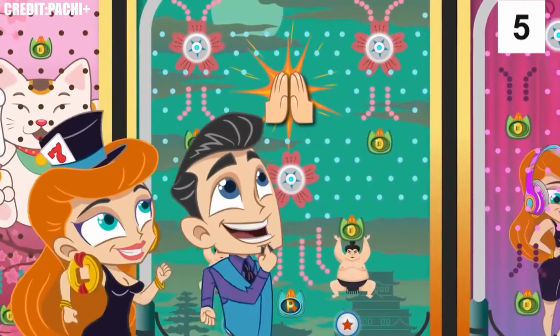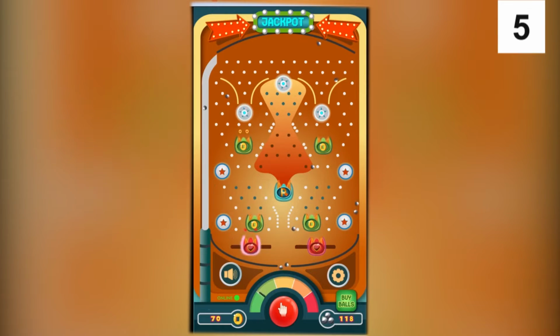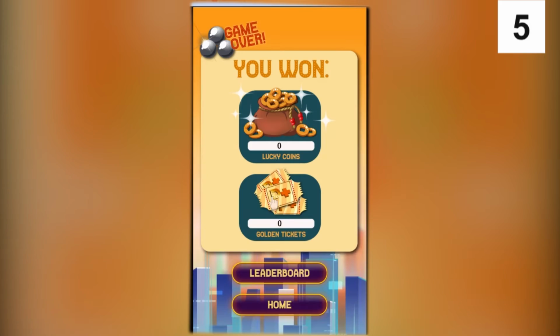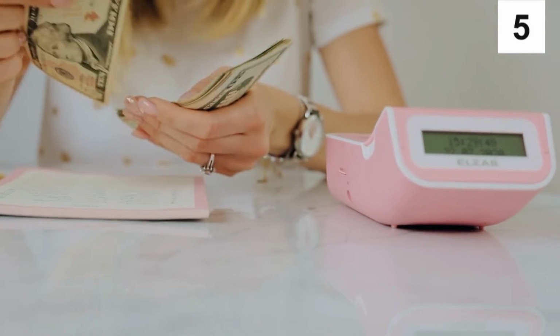Also, before you leave Pochi Plus, keep your Pochi coins and tickets. To do so, just click Quit after tapping the gear icon and the endgame button. That's how a gaming session may be saved. It's critical to save so that you don't lose your earnings.